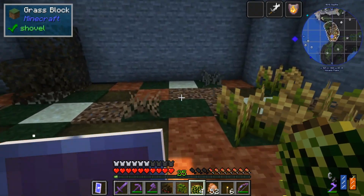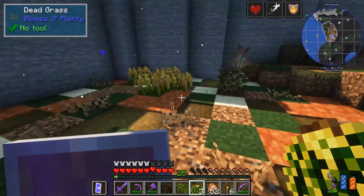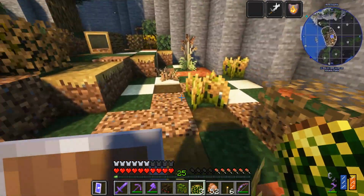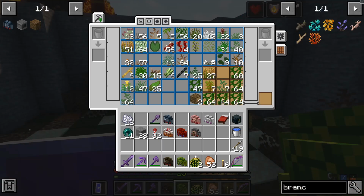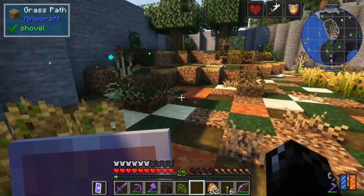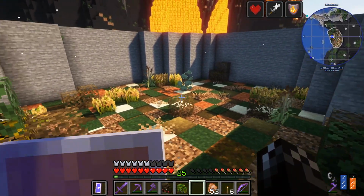And now this thing I only want to put like 1 or 2 of them in, if I can. Yeah, not much. Now these things I don't think actually hurt animals when they walk into them. Yeah, so we'll only put a couple of them in the entire exhibit. And that's about it. Now that actually is missing something. What are these other cacti that we have? The prickly pear cactus. Let's go ahead and at least add one of these in someplace too. Right there in the middle. How about that? Give it a little bit of extra depth to the thing. Alright, yeah. I like that.